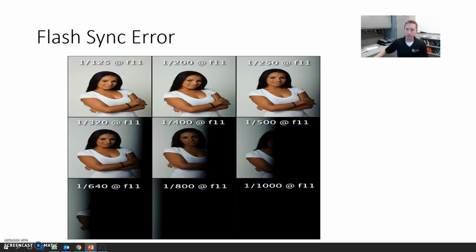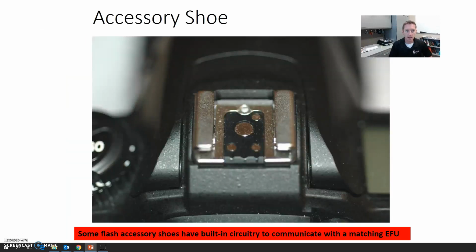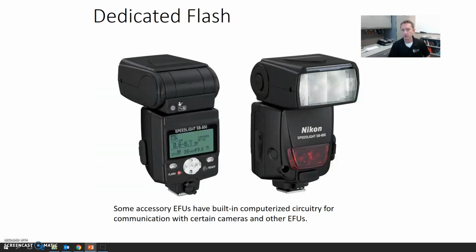So we end up seeing some things where parts of the image get under or overexposed because we're not holding the camera parallel. Now, when we start introducing extra flashes, some of our cameras have the flashes built in. Some cameras we have to add the flash. So when we start adding in a flash, we're looking at utilizing the accessory shoe, and you can see the little tabs here. Not only do we provide power to the flash unit, but these are some areas where data is transferred back and forth between the flash and the camera.